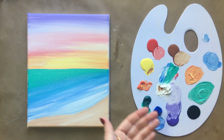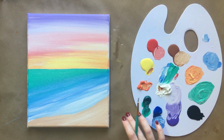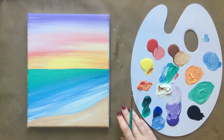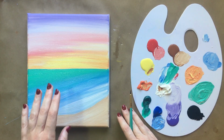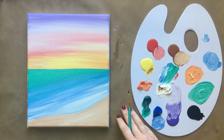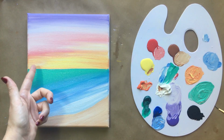Okay, let me show you how to create a boat. Now, you're certainly welcome to not add this if you'd like. You can also practice on your papered table a couple times before you add the boat. It's very nerve-wracking to apply black straight onto your beautiful masterpiece that you just created and spent so much time blending. So by all means, practice a couple times or just do a couple birds. That's fine too. You could also do like an island out here.